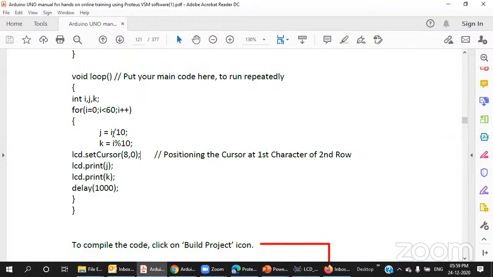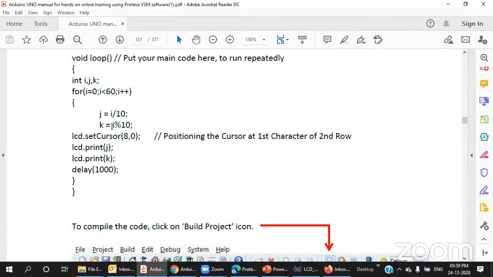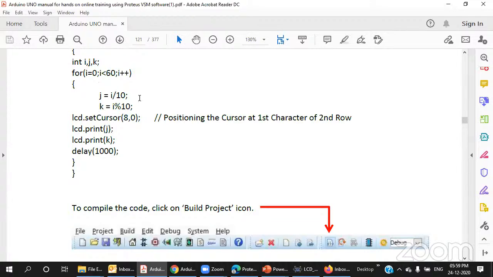First we are taking j, and we are changing the value. We are dividing by 10 and taking the modulus value. If we use this modulus operator, we will get the remainder value.